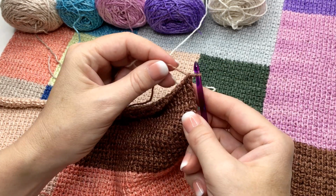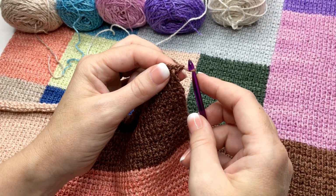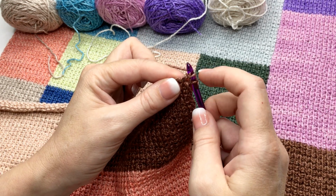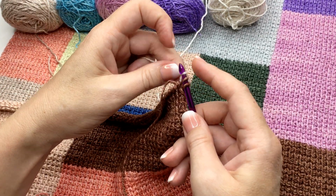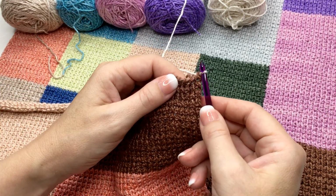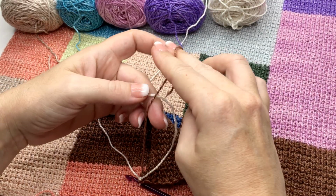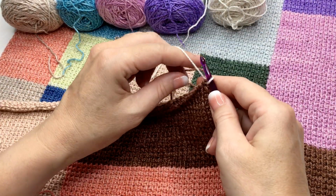And when you finished a stitch on this last row of your previous panel, the only thing that you do is just insert your hook back into the previous loop and that last chain that you made, so that you can use your slip stitch to pull through those last loops on the hook, and then you will be ready to start with your next row. Now let me just quickly make my knot here at the back, and that is just to secure these yarn tails and this color change.